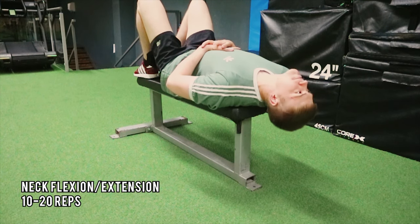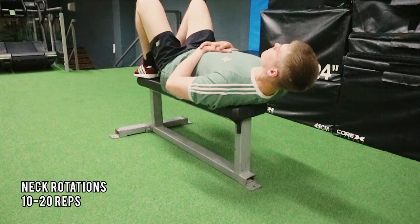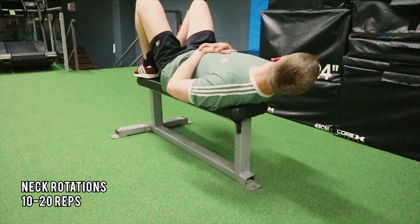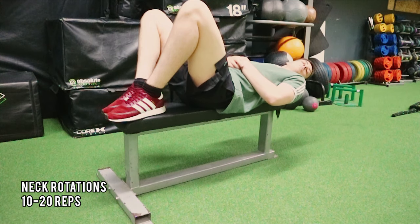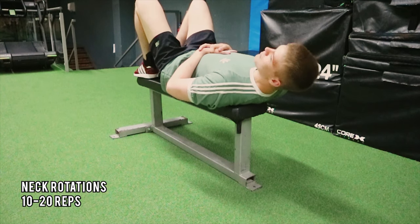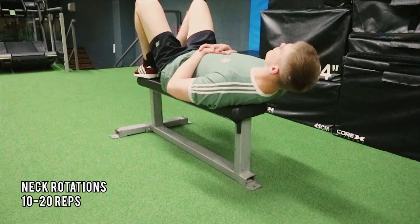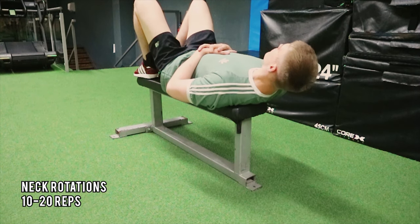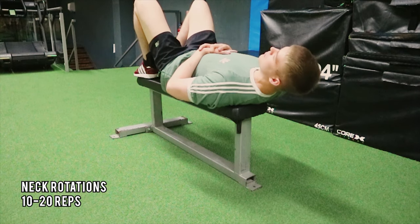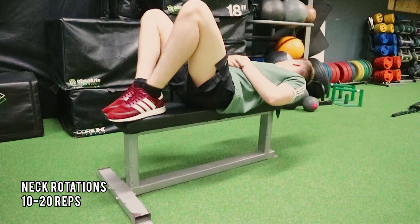So what I recommend first, before you actually get into it, is you want to make sure you warm your neck up. On the screen, you'll see me lay on the bench and I'm just moving my head, with minimal movement from the rest of my body. I'm tucking my chin, extending it, flexing it, extending it, and I'm also turning it from side to side, okay? If you do that for long enough, maybe 10, 15 on each movement, you will start to feel your neck get warmed up, and you'll start to build up a mind-muscle connection with your neck.